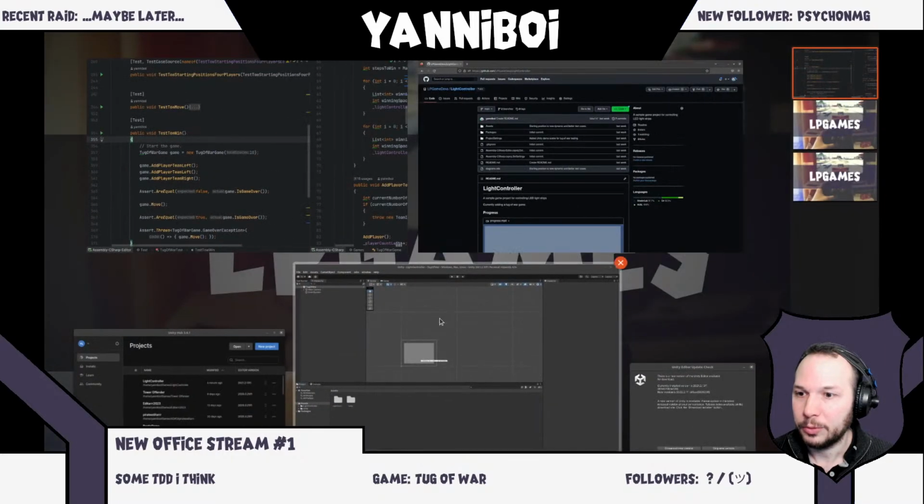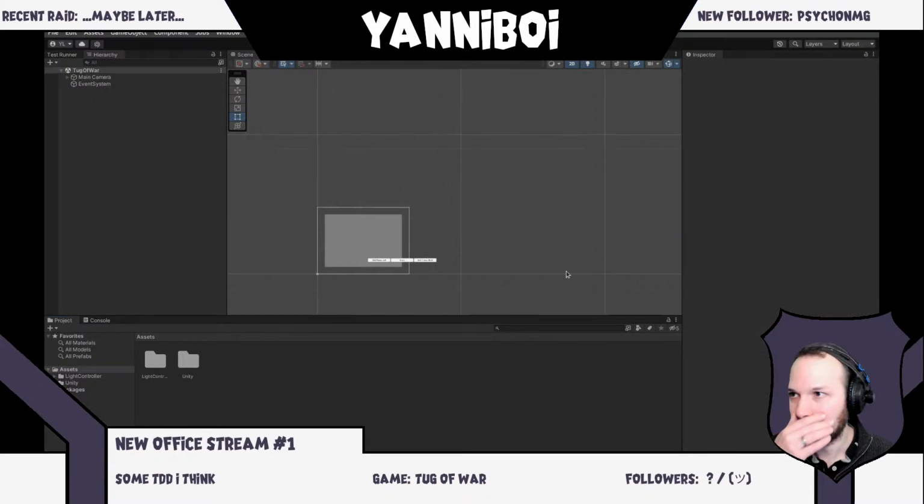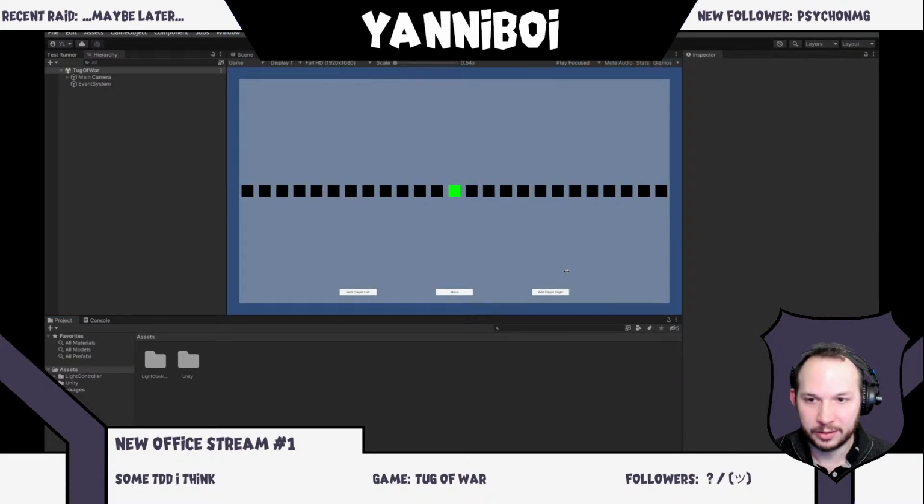But yeah, let's get Unity opened up and see what we got up to last time. I'm mainly focusing on writing the tests and writing the game code in my library, but I've also got a kind of proof of concept scene in Unity where I can run the Unity version of it as well, so I can see visuals, because visualizing helps me. Just seeing the tests with green ticks or red crosses doesn't really help me see what is right and what's wrong. But generally for this approach, we shouldn't need to have anything in Unity at all to know whether the game is working or done, because we're covering everything with tests.